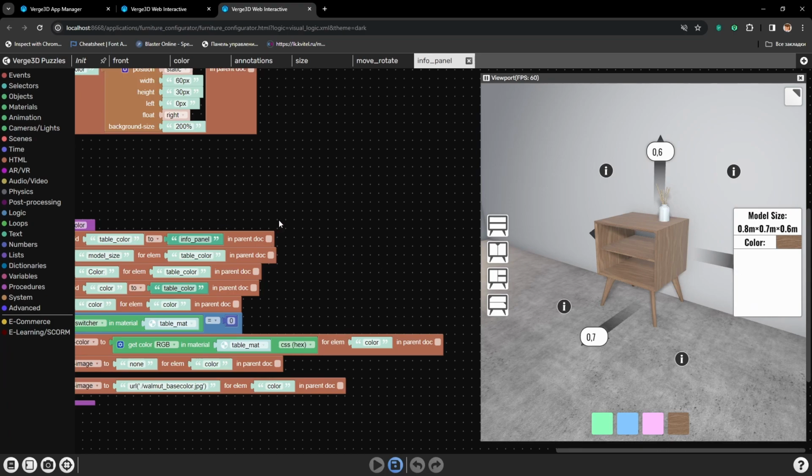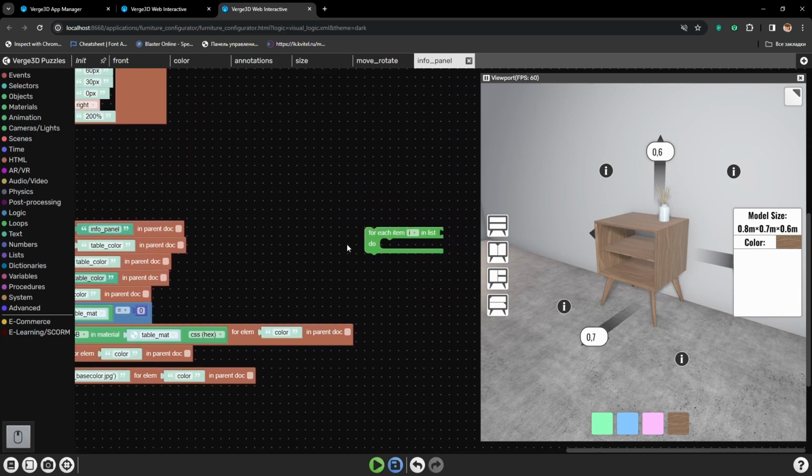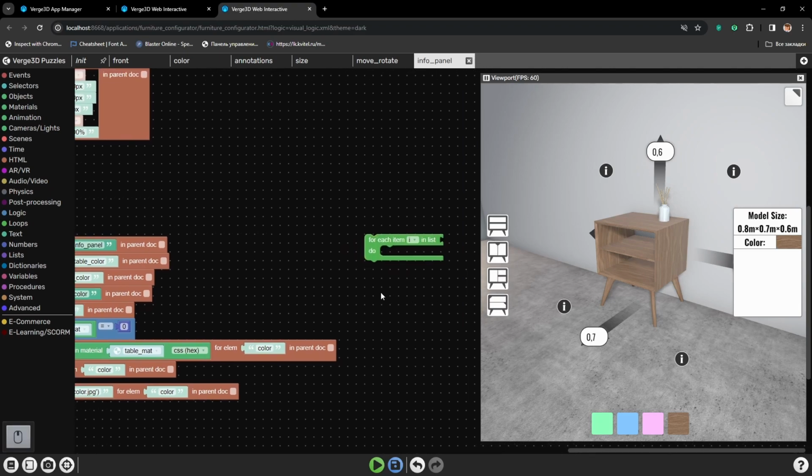And this time we will not start by adding a new div. First we need to add a new cycle. That is because we don't actually know which options have been chosen and which objects are on a scene. Well, at least we don't know yet. So we need to run through the whole list of possible options for the cupboards. And if the element is selected and the object is visible, it will be added to the list on a panel here. And if the object is hidden, it will not be added.